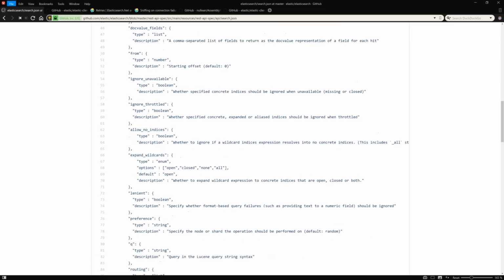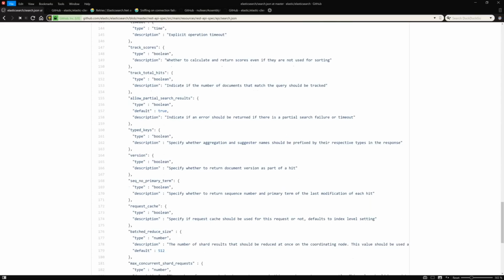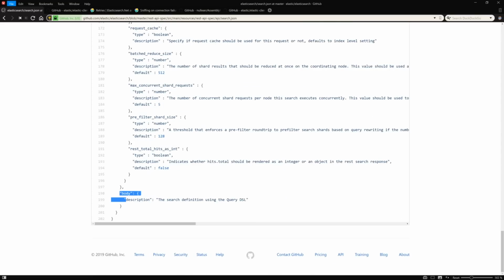But if we continue to scroll down, we see that there's no body or request spec as of yet in Elasticsearch. So the specification is great to generate the low-level clients, because remember, they don't really provide you with typed interfaces for the requests and responses. But for the typed APIs, they need to be manually maintained as of now. We're still actively looking into ways to automatically export these specifications from the server.